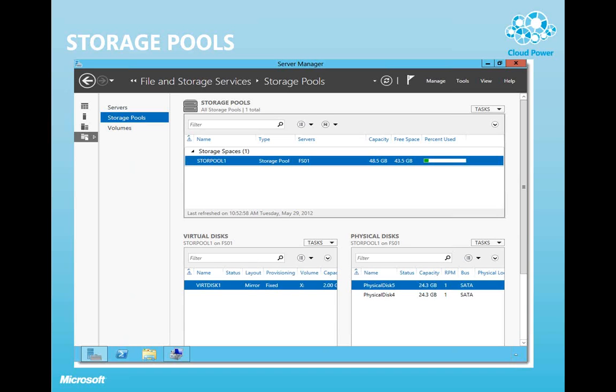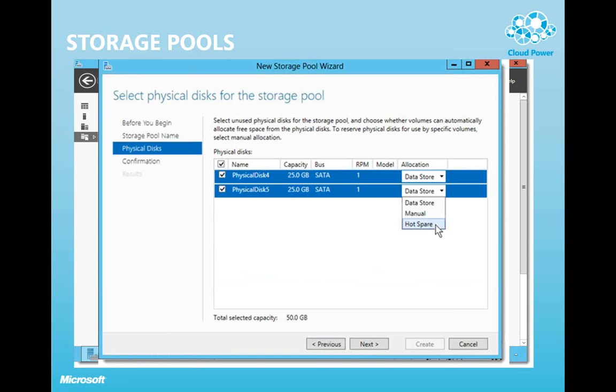So we need to set up file and storage services, and then we can implement storage pools, which allows me to take disks, mash them together as one large logical entity, and then share that out. We can put RAID controls into that, and we can stipulate whether it's participating in a data store, whether we stipulate the action at a later date, or whether it's acting as a hot spare.